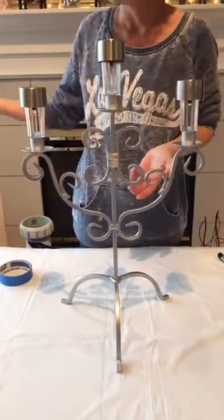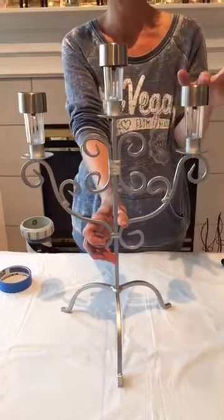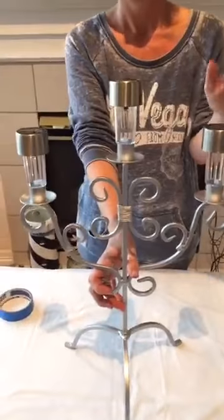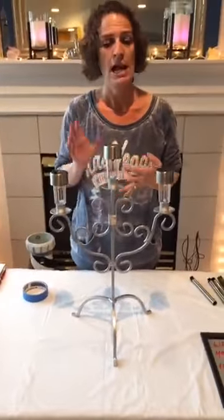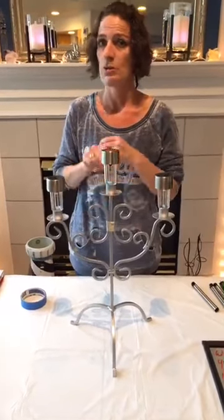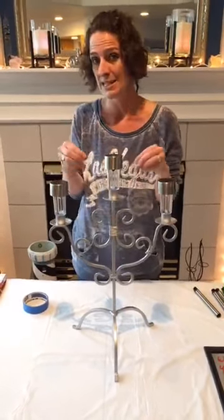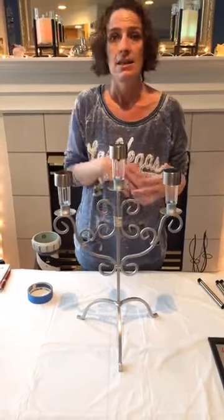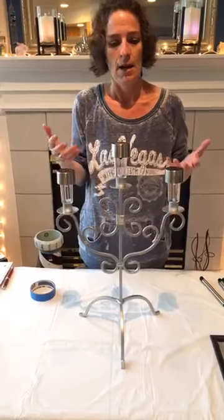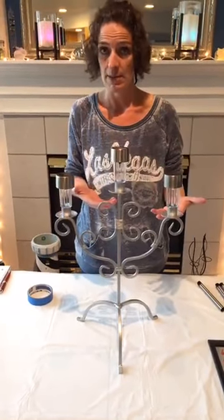You could charge these up and use them inside too. They just need to get enough sun. So, a little background on solar lights: there is a rechargeable battery in there, and they are not just rechargeable batteries you can get at the store. They are special solar batteries. The more direct sunlight they get, the longer they'll go. If they get direct sunlight all day, they'll pretty much go all night. But the less light you get, the less time they'll run.